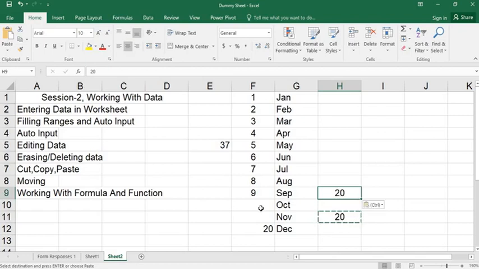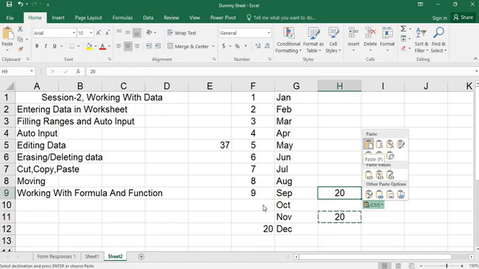So in cut and copy there is one difference. In case of cut, the original value gets moved from one place to another place and the original value will get deleted, while in case of copy, the original value remains at its own place and the duplicate copy gets pasted somewhere. Similarly, moving means moving the value from one place to another place. We can do it with the help of Control plus X or by using the cut option. That means when we cut the value from one place, it will get pasted somewhere else and it will get deleted from its original place. This is also called moving.